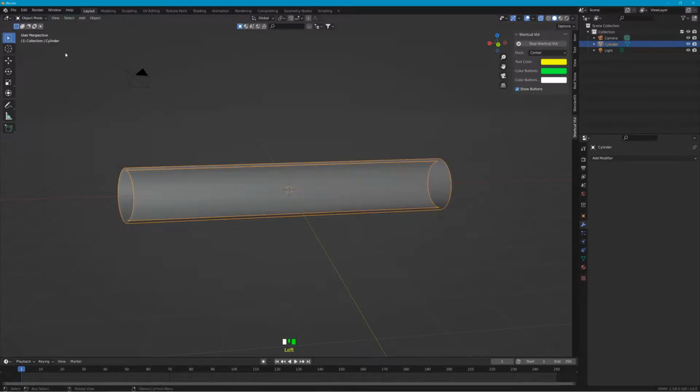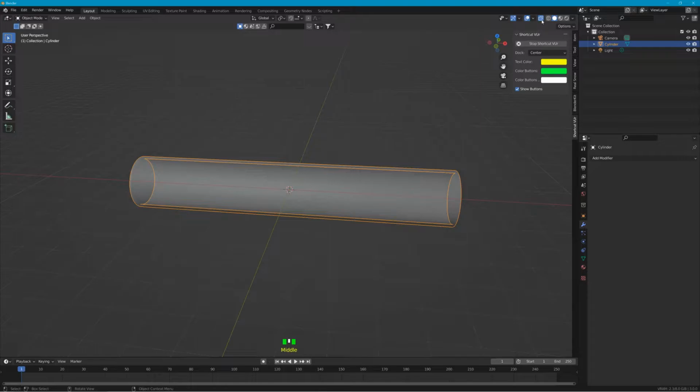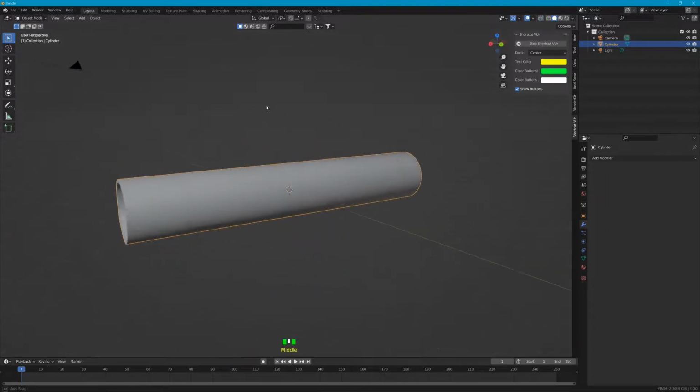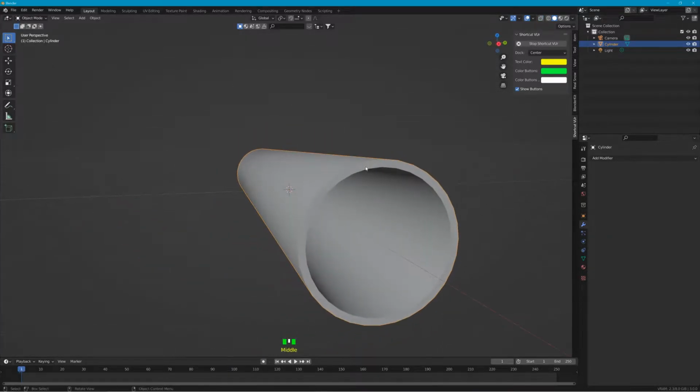Then you can go back to object mode and turn X-ray off and see it smoothed it, but it left the side flat. If you don't do it like that, it makes it look funny.